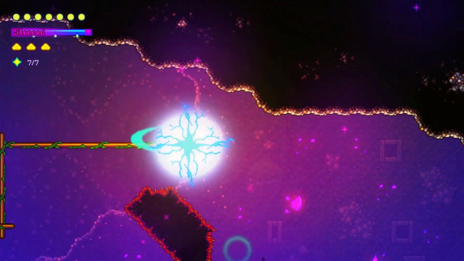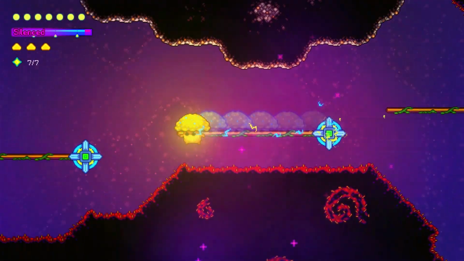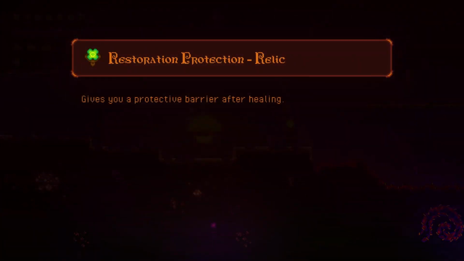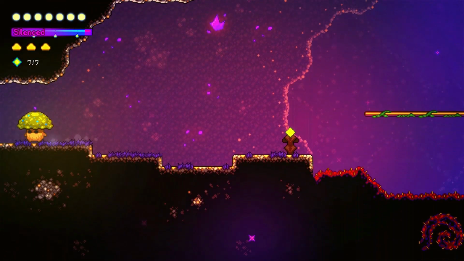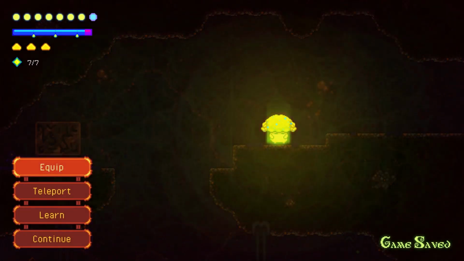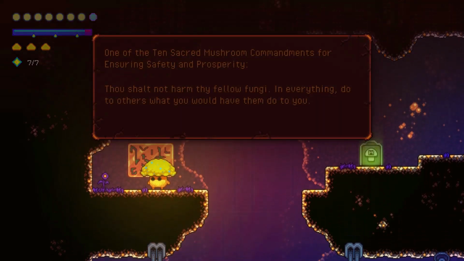Oh. Restoration Protection gives you a protective barrier after healing. Very cool. But there is another room back here. Let's see what this says.